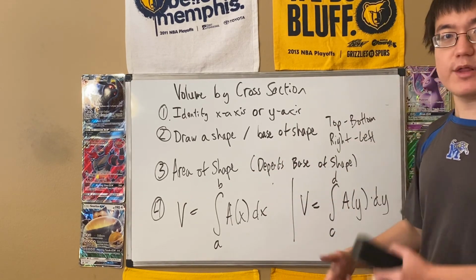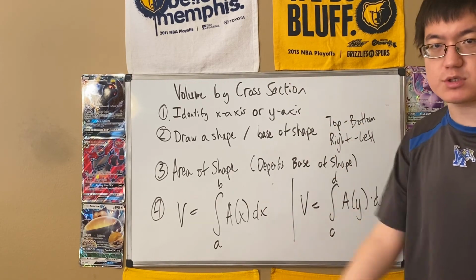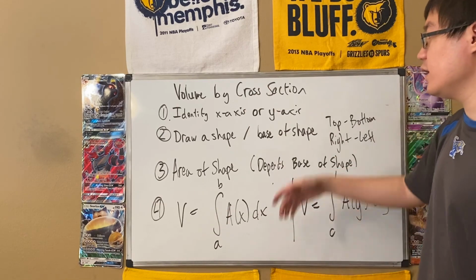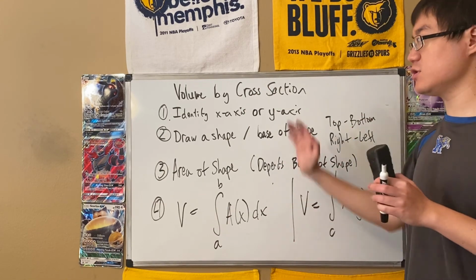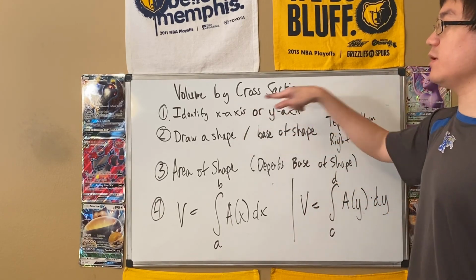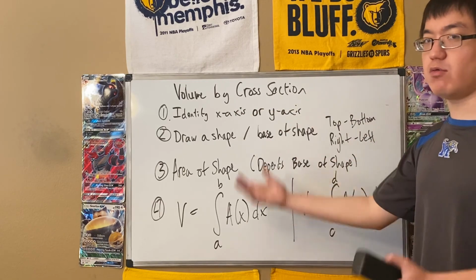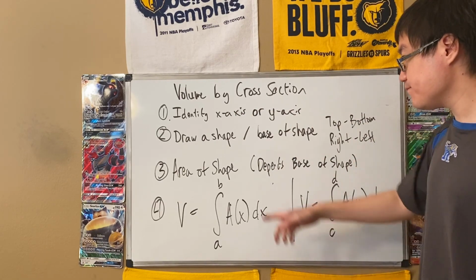But first off, remember that there's going to be three main givens. You're going to have some sort of region. You're not going to have to choose the region, but the region will be given. Then it'll say that the cross sections that are coming out of the board, and I'll try to explain this in our first example, will either be perpendicular to the x-axis or the y-axis. So you just note that, and if it's the y-axis, you have to change everything to y's.